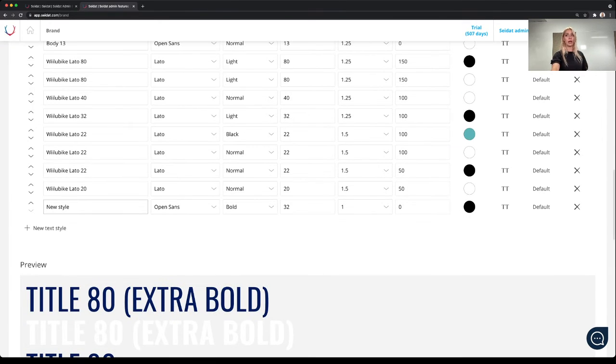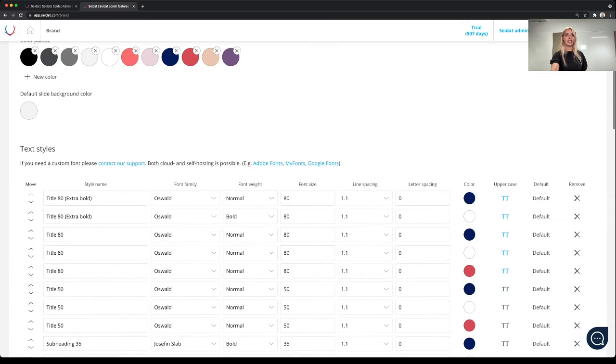You can also be brave and just edit these fonts or text styles, press here, I want to have this one, and then it might actually look good. It might not be that different than the old one. So it might work like that, but be careful with these, as if you're doing the edits while somebody is having a presentation, they are updated automatically at the same time. So don't do it if you're not sure.